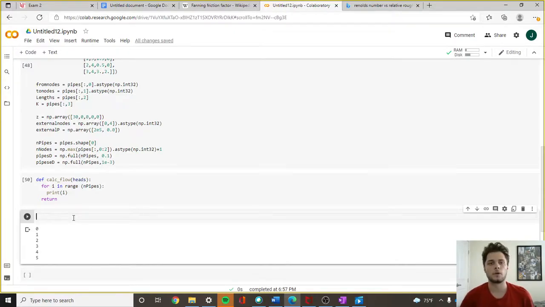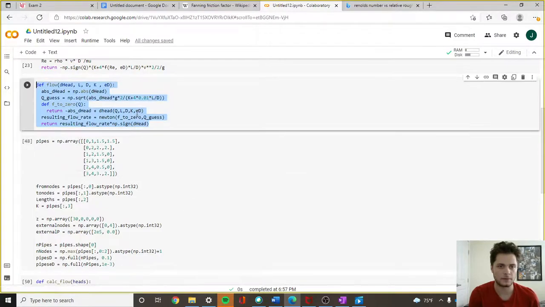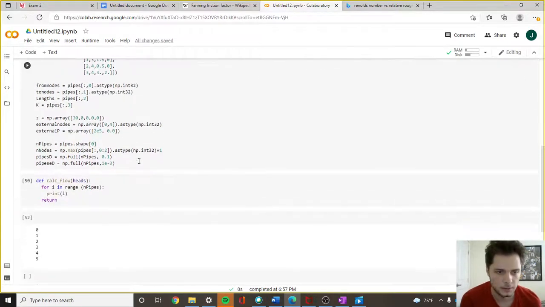So how can we calculate our flows in each pipe? Our total flow in each pipe is going to be based on the delta head. We want to calculate the delta head, and then if we can calculate the delta head between each pipe, we already have our function up here that will calculate the flow given a delta head.